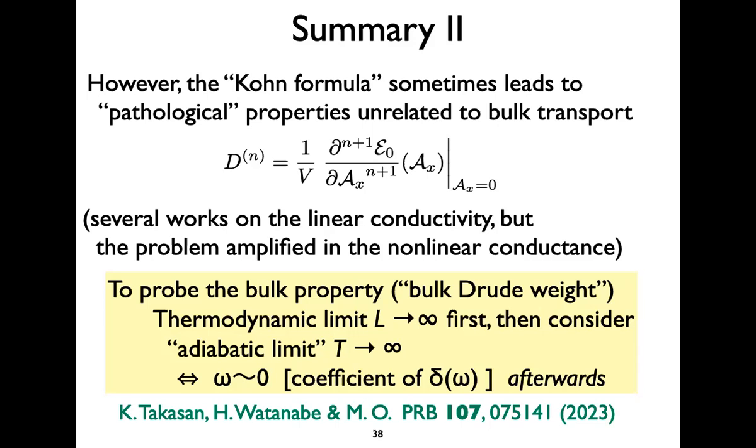And so this is related to the question by Tsunetsu-san near the beginning of my talk. And also this level crossing business. So if you consider a strictly adiabatic process, then even when there is a very, very tiny gap, you always follow the low energy branch. But in order to consider this bulk Drude weight limit, actually you need to keep a finite sweeping speed. So sometimes you actually jump over a very small level avoided crossing.